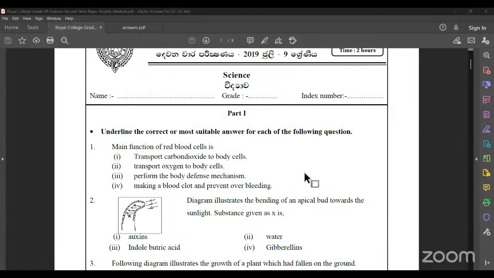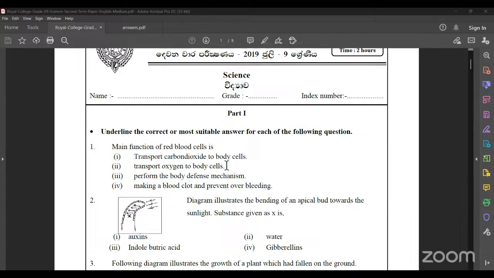So let's discuss the first 20 questions of this paper, the first 20 MCQs. Last class I was doing the human circulatory system. There was a quiz paper too, but none of them has joined yet. So with both of you, let's start this class. Let's start discussing this paper.